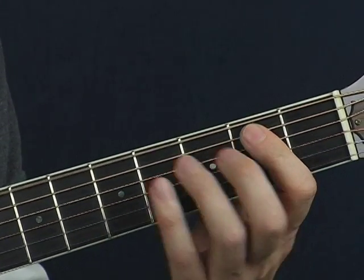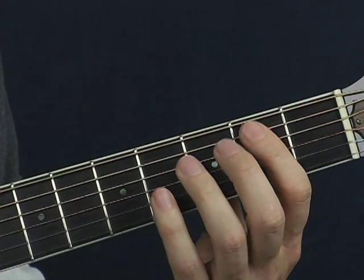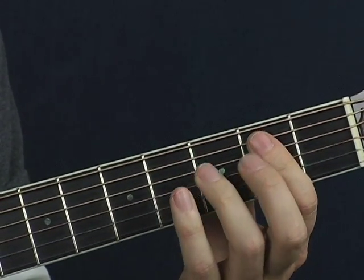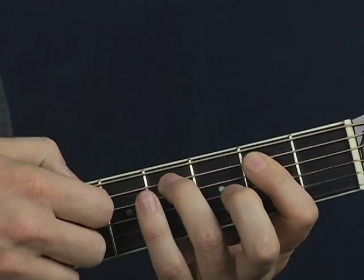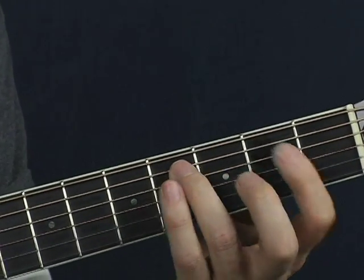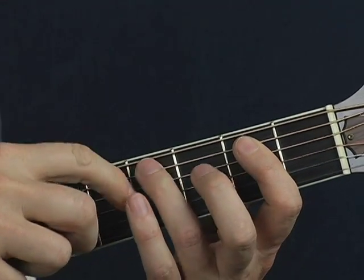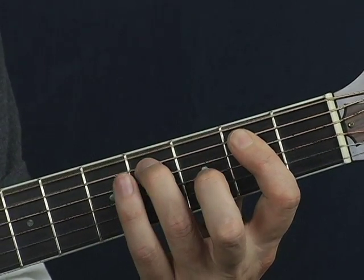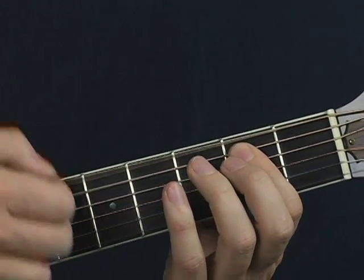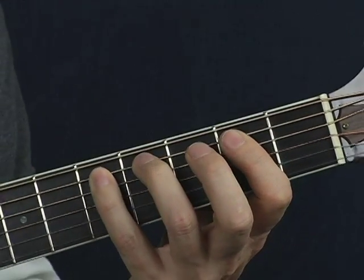Now what I was doing was a little walking. I'm hitting this E fifth chord, this low E string, twice. Then I lay down my third finger on the fourth fret, that C sharp note on the A string, and you hit that twice. And then you add your pinky.